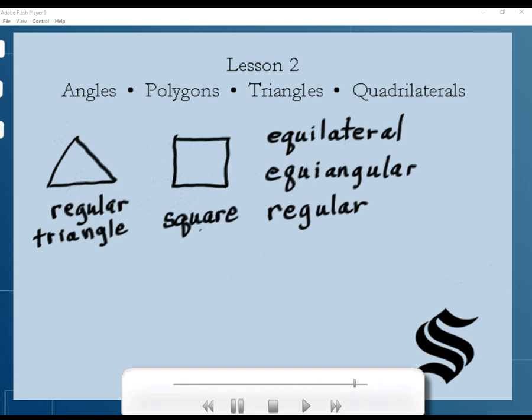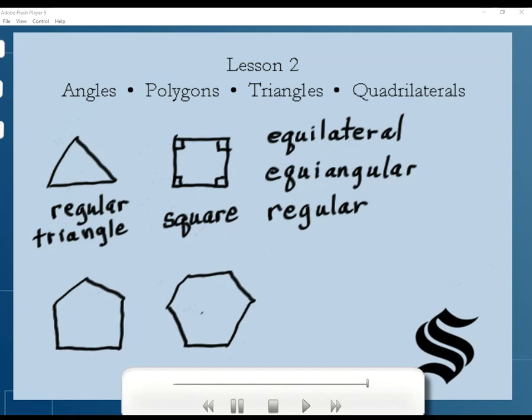If all the sides are the same, all the angles are the same, and in the case of a square, all the angles are right angles. They're all 90 degrees. A regular pentagon that you are probably used to seeing is one like this. And then the regular hexagon that you're used to seeing would be like this. These all have the same sides, same length of sides, same size angles.